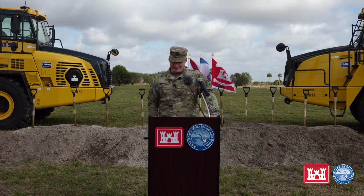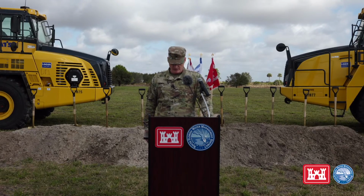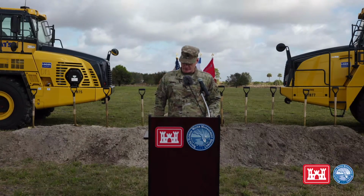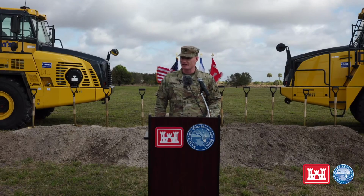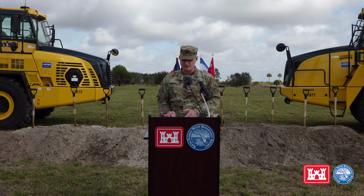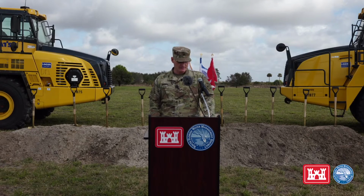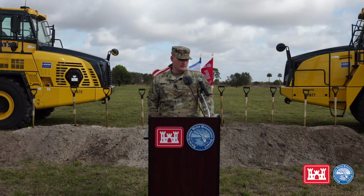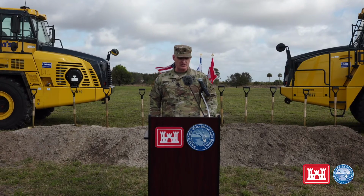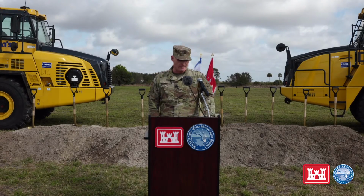We are celebrating at a time that really feels like a watershed moment for Everglades restoration. Most of you are aware of the recent Infrastructure Investment and Jobs Act, or IIJA. It provides an additional $1 billion in funding for South Florida ecosystem restoration projects. This is the largest single investment ever to restore and revitalize the Everglades in Florida.